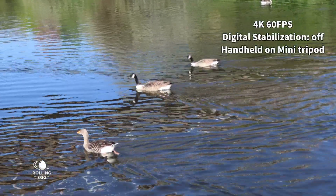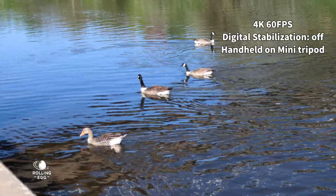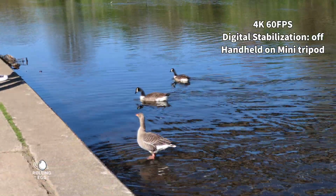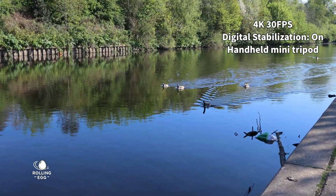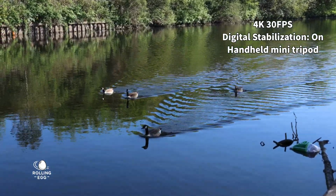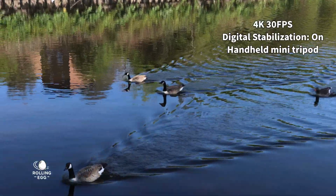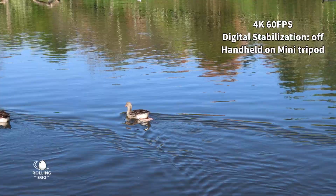Moreover, in 60 frames mode, it is in crop mode, whereas in 30 frames mode, it used the whole sensor with 6K oversampling. The picture would be more crispy. Like these 30 frames videos, even at the 50mm, the video quality is still excellent. That means users may have to decide whether they want to film a more crispy or smoother video. However, the drop in video quality in 60 frames mode is less noticeable if it is not in fast-moving scenes.